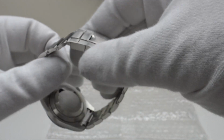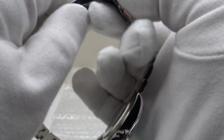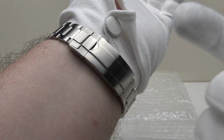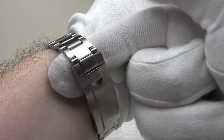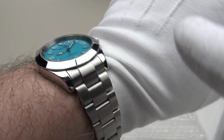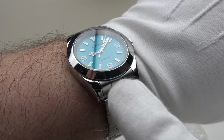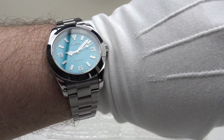So I'll give you a wrist shot and you can see how it fits on my 8-inch wrist. Now I haven't sized the bracelet because one of the benefits of having a glide lock style mechanism, I'll just adjust it, is that one gets plenty of on the fly adjustment, and without sizing it I'm able to get the perfect fit just using the glide lock. And as you'll know from my previous reviews, I like to size my watches loose so I can fit an index finger underneath the bracelet and clasp. This is an incredibly comfortable piece to wear, and I want to give due credit to Bliger because they have got the proportions of this piece done to perfection. This is perfection personified.